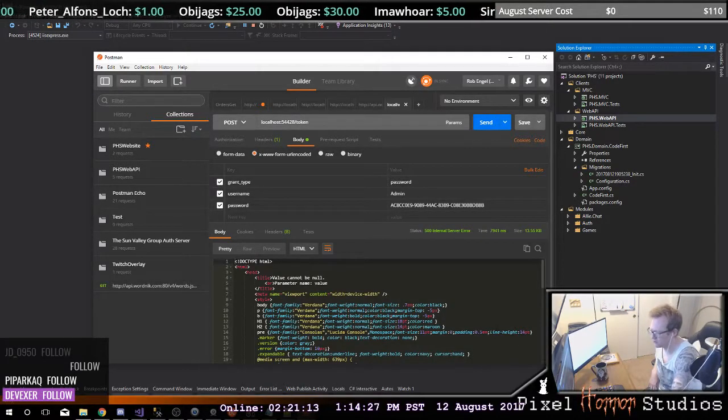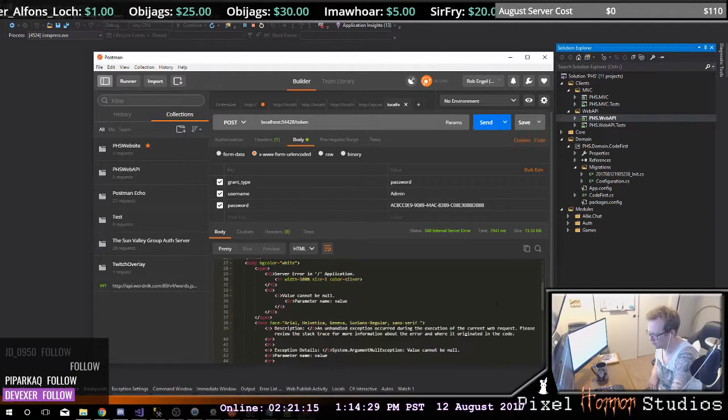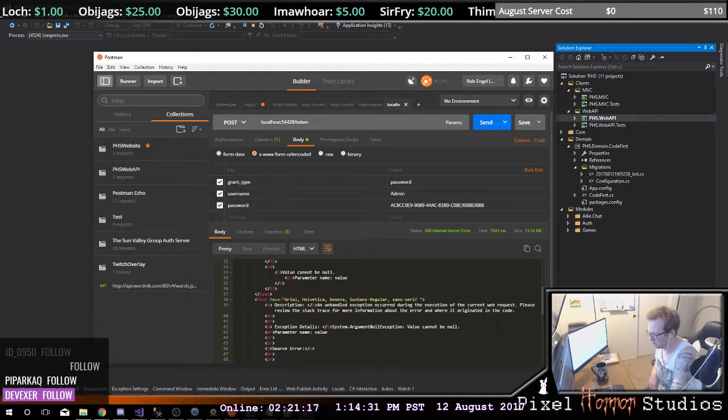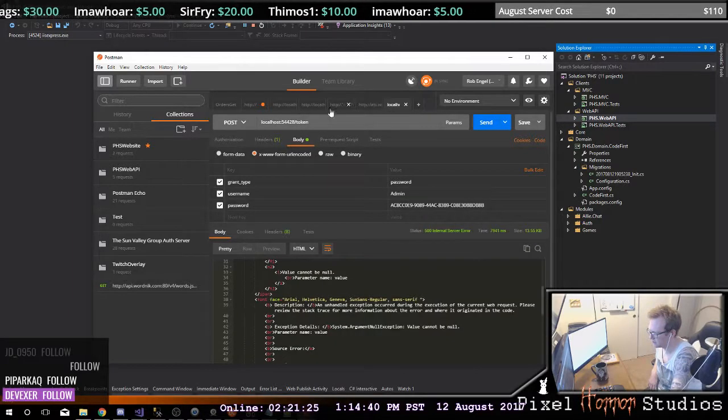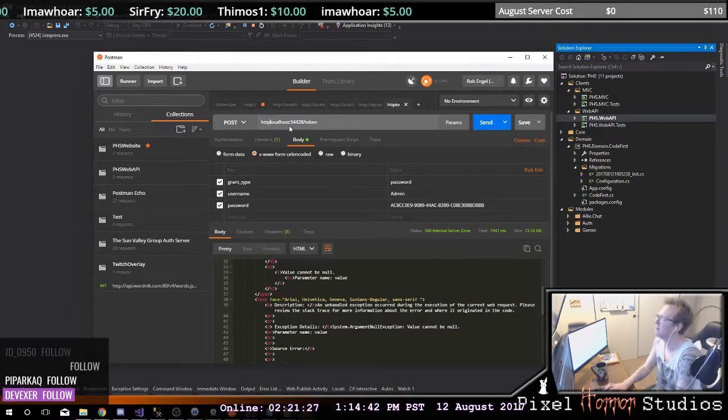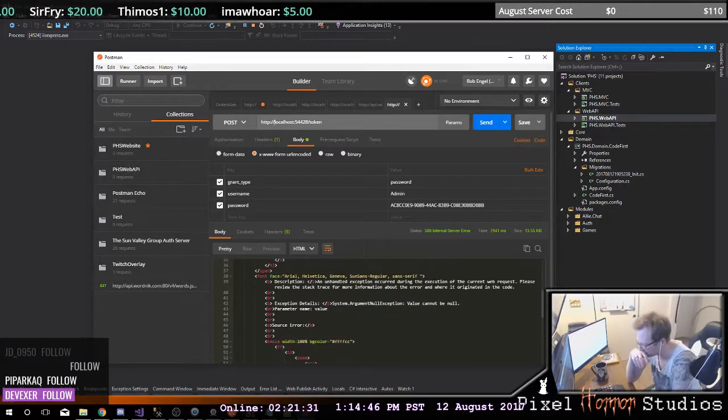Cannot be null. Value? What should it be passing this as? Form data. Localhost 54428/token.